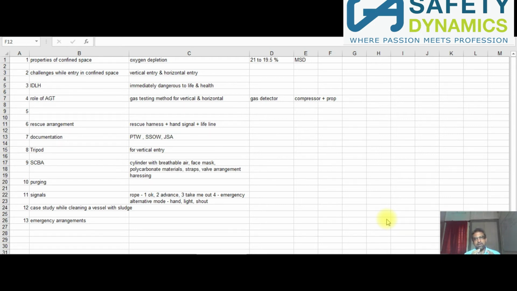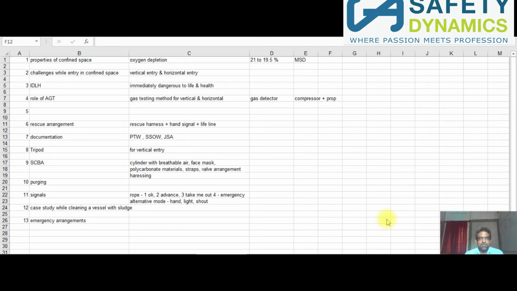And what are the three different gas levels we are going to check? One is oxygen, and the other one is carbon monoxide, and the other one is H2S, hydrogen sulfide, plus the flammable vapor, maximum 10 ppm concentration. So these are the things we have to check. And I just told you about the gas detector, how the horizontal thing can be done and how the vertical thing can be done. And as you are checking the gas level, please keep it in mind, it must be checked at three different levels. One is lower level, and the middle level, and the upper level.